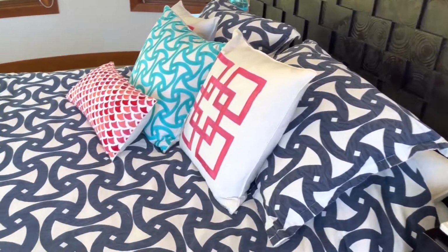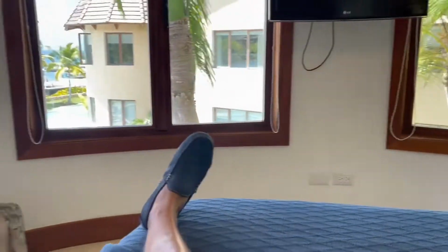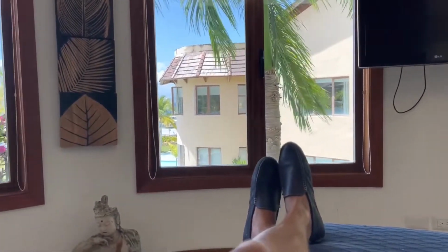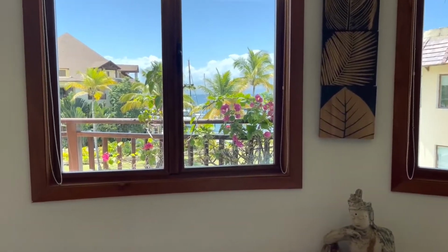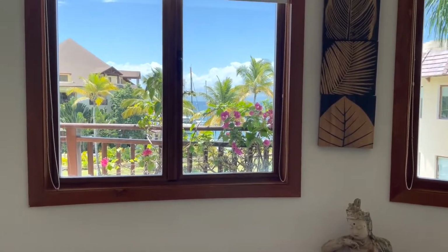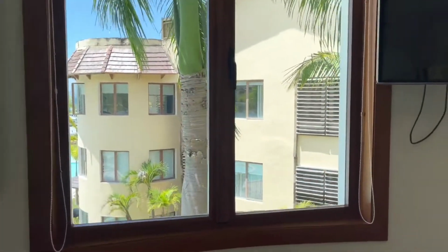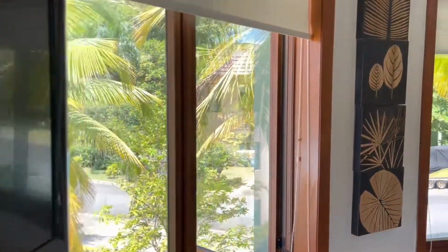I mean, just imagine here, let me help you imagine this. I'm gonna lay on this bed right here. You're laying in the bed, relaxing and just taking in this beauty, this magnificent view. A view into the Gulf right there, into the bay. There you have the club and the flowers and everything. I mean, it's literally a fairy tale. You can't get any better than this. Let's keep on going and see what else we have here.